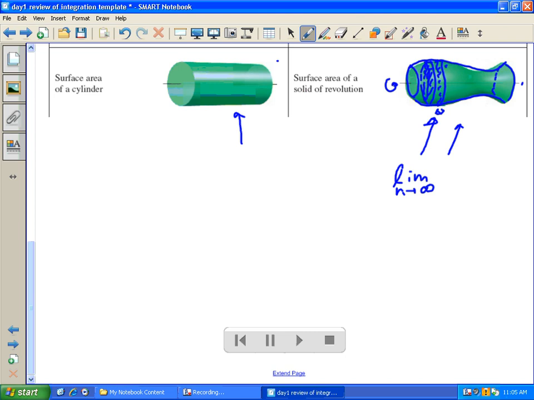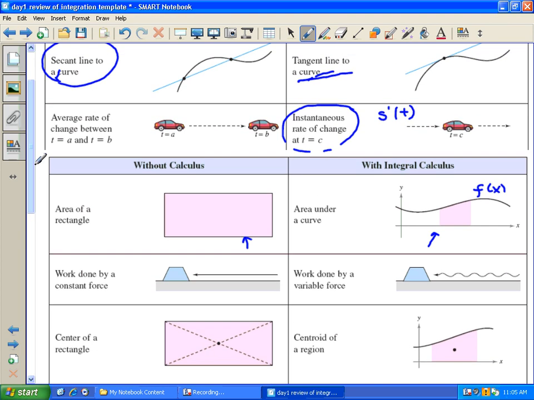Now, you may remember doing something like this in Calculus 1 when we were finding area under a curve. What we did was use rectangles. We found the area of one rectangle with a base length of delta x. If you were going from the point A to the point B, we separated that interval into x sub 0, x sub 1, etc. And you could find the heights using either the right endpoint, the left endpoint, or the midpoint. You know the base, so you can find the area of one rectangle simply by multiplying base times height. And then you add up n of those, and then you take a limit as n goes to infinity.